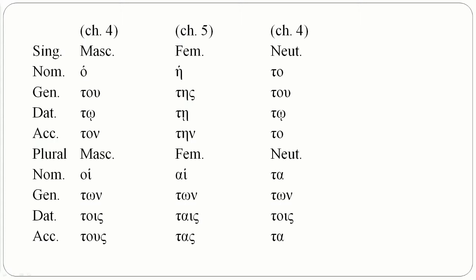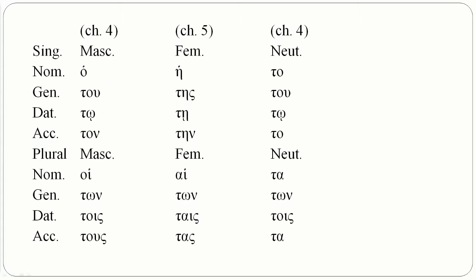Have a look at this chart and know this chart very well. Going forward, we're pretty much going to assume that you know this. So take some time with this one to really memorize it and get to know it well. But again, all of the endings should be pretty familiar to you. The only thing to know is when do we use a rough breathing mark? When do we switch to the taus? In the masculine and feminine, the nominative, both the singular and the plural, have rough breathing marks. Every other spot has a tau.